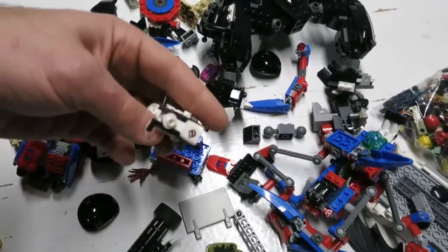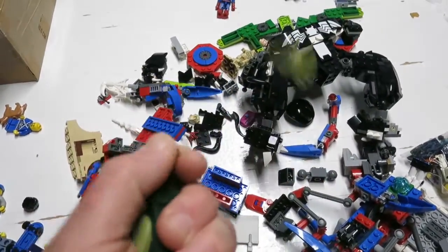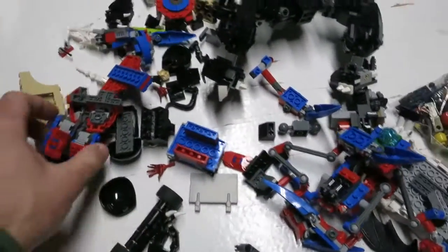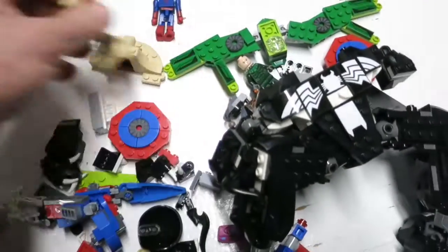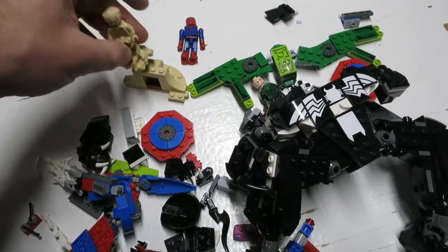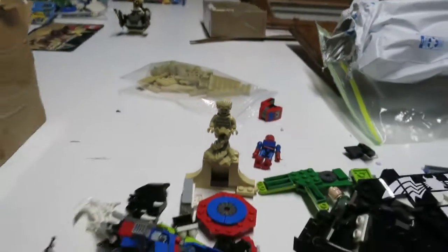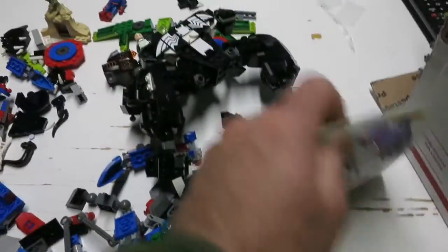The Ghostbusters Motorcycle. A dinosaur. It's a Lego. Chopped its head off. So this was a really good find. Oh, here's this guy's, I think he might go on there, but here's his hair. Is it Sandman? I don't know how it works, but that's a pretty cool minifigure. Never had that before. It's new sets that I didn't buy. Oh, my little girl likes that.